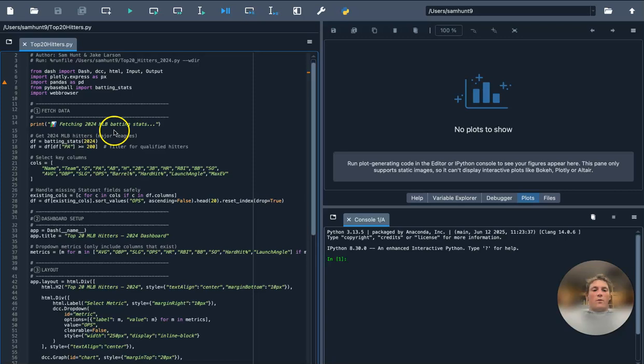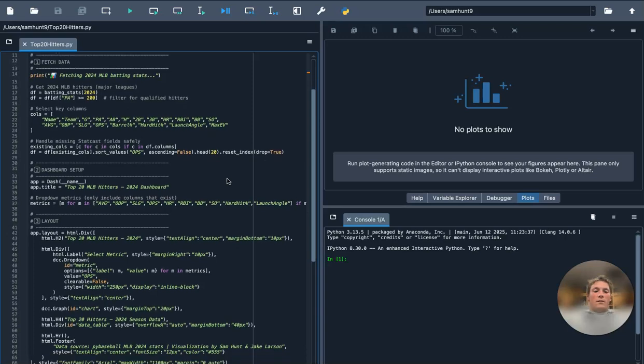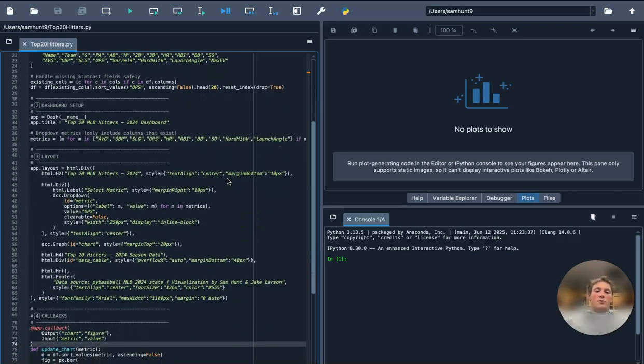So we're looking at 2024 MLB batting statistics: name, team, games, plate appearances, a bunch of other major statistical things that we're going to look at. So pretty much what this will do is gather all that data, put it into a kind of text file, and then import that to the web browser, allowing us to see graphically what this would look like from within Plotly. So we'll run this.